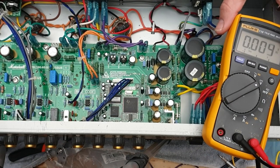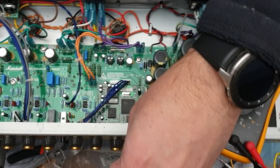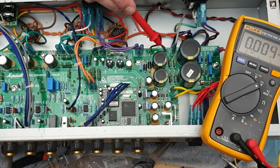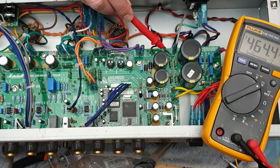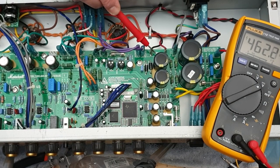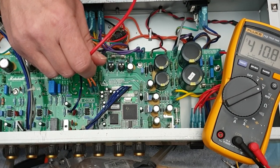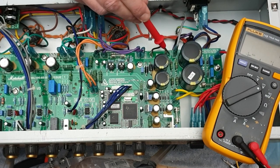So put the multimeter there. Let me just move this a bit. There we go. Right, so it's our B plus, 464 screen supply, okay, phase inverter node. And we'll compare those to previous. They're just a little bit up.